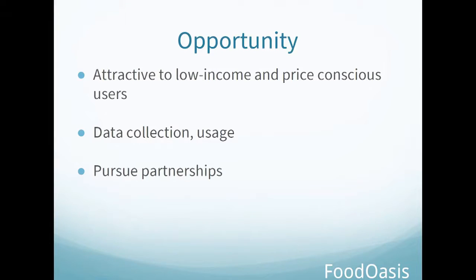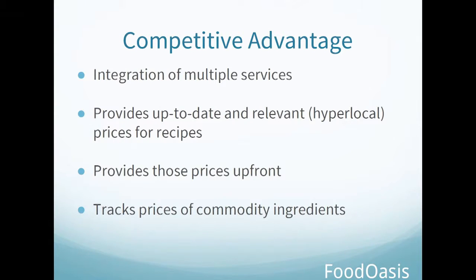So thank you. And then our opportunity is that this is very attractive to low-income and price-conscious users. A huge opportunity for data collection and usage. And with that data collection and usage, we can definitely pursue partnerships. Our competitive advantage is that we have integrated with multiple services. We provide up-to-date and relevant hyper-local prices for recipes and food. We provide those prices up front. And we track prices of commodity ingredients. So these recipes pertain to commodities, not super niche ingredients that you'll have to go way far for.